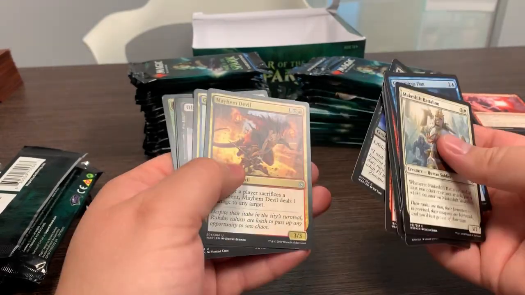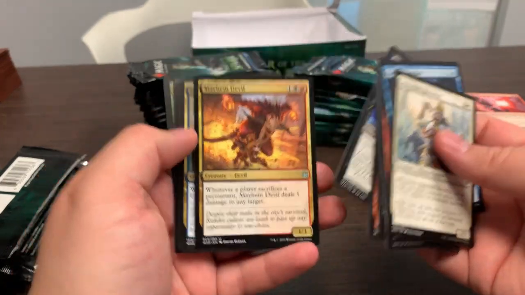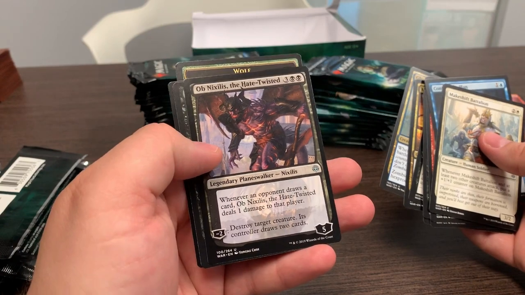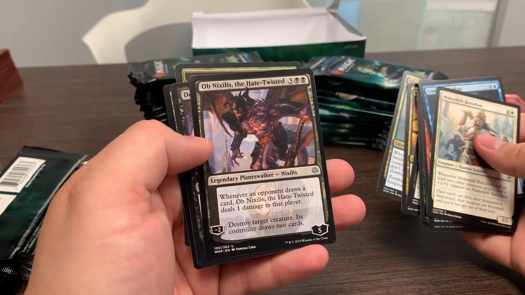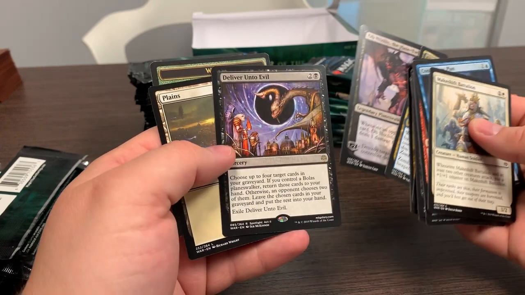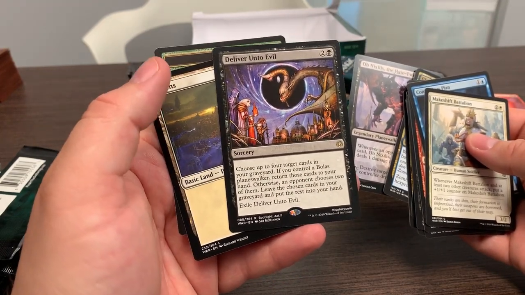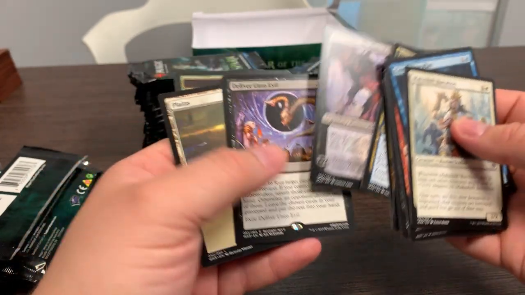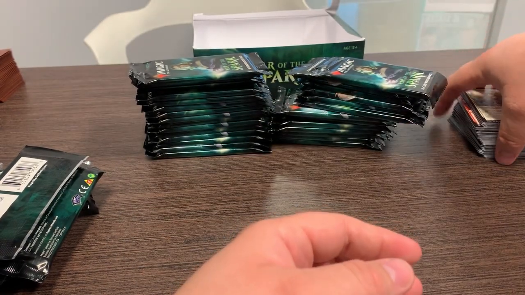All right. Ooh, that is a beautiful card right there. Sure is. Devil. There's another one. Ooh, that is a baller card right there. He's back. I'm pretty sure in the lore, that's the guy that puts Liliana under the spell. Wow. Deliver it into evil. That is a beautiful card. Yeah. That is a beautiful card. Yes, we'll sleeve that one right now, too.